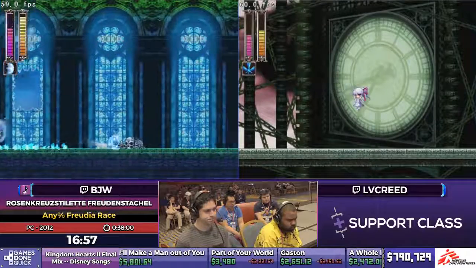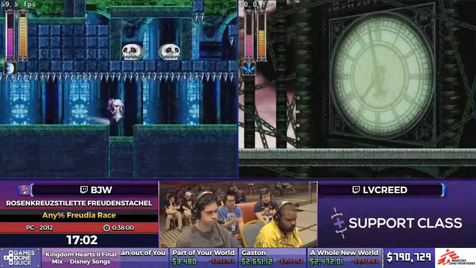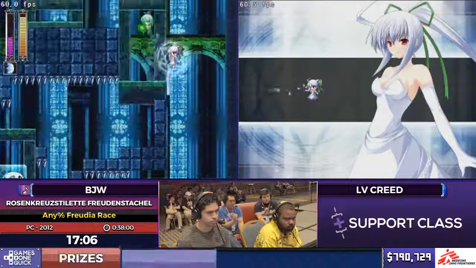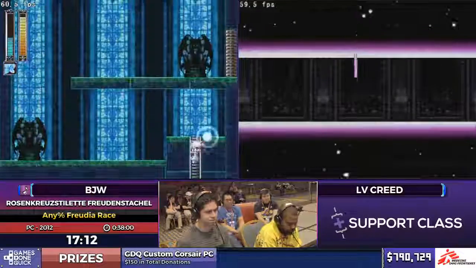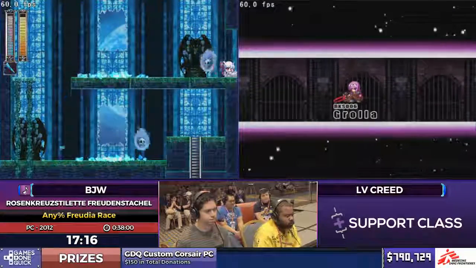So coming up here, hopefully BJW can demonstrate this. There's this crusher, and you're supposed to go winding across the room, but using the freezing weapon, he can actually freeze these things, and yeah, okay. That's very difficult, actually, as easy as he may have made it look.